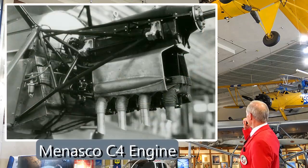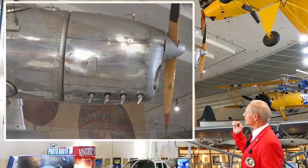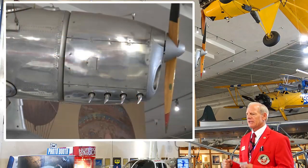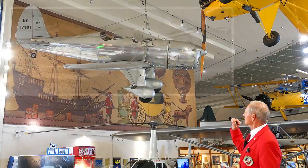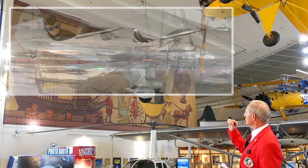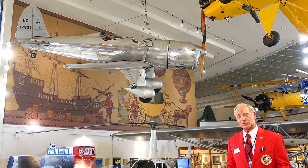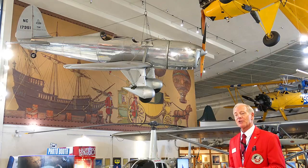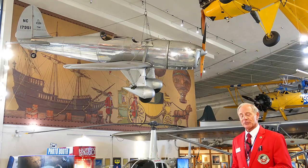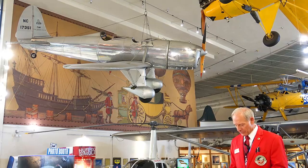So the engine in this airplane is an inline four-cylinder, about 150 horsepower. This plane, again, didn't go very fast and didn't fly very high. But once again, you'll notice the student is in the back. The instructor would sit in front. It's a tail dragger, so there were some things you had to learn about landing a tail dragger that were unique to a tail dragger. So it challenged pilots to really control the airplane all the way to the ground.